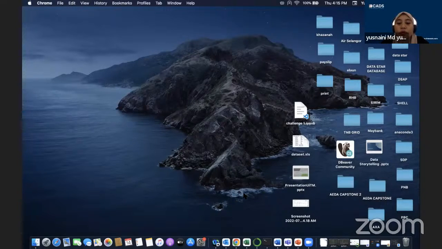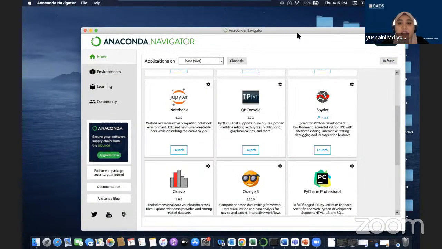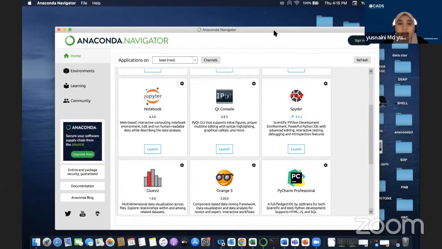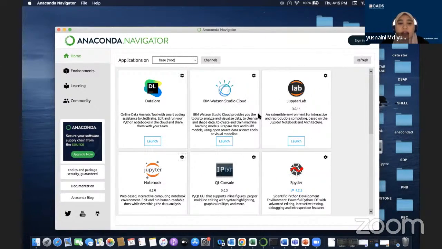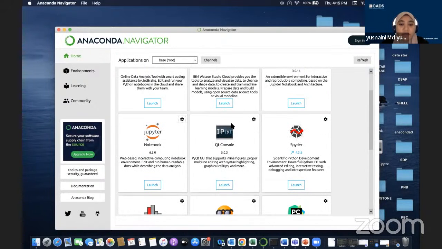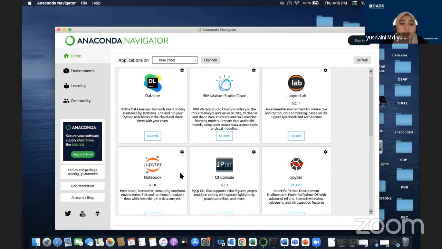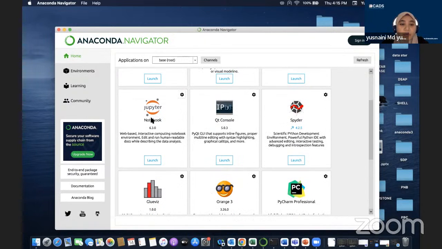So one way is that you can install this application named Anaconda Navigator. In here you can see a few options for you to launch your code editor. You need to use a code editor to run your code. Here I'm using a Jupyter notebook.